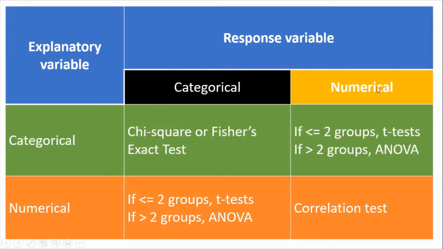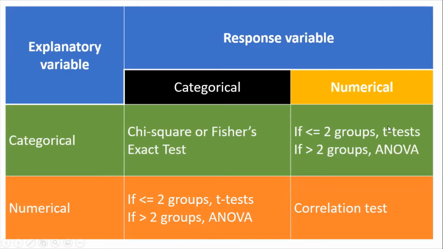When we have one numerical variable and one categorical variable, and in that categorical variable we have two levels, or two groups, like we gave an example yesterday, age and sex, male and female. So we have two groups, and we use t-tests. Why do we put t-tests in the plural? Because there are two types, based on the sample. If you only have one sample, it is a one sample t-test.